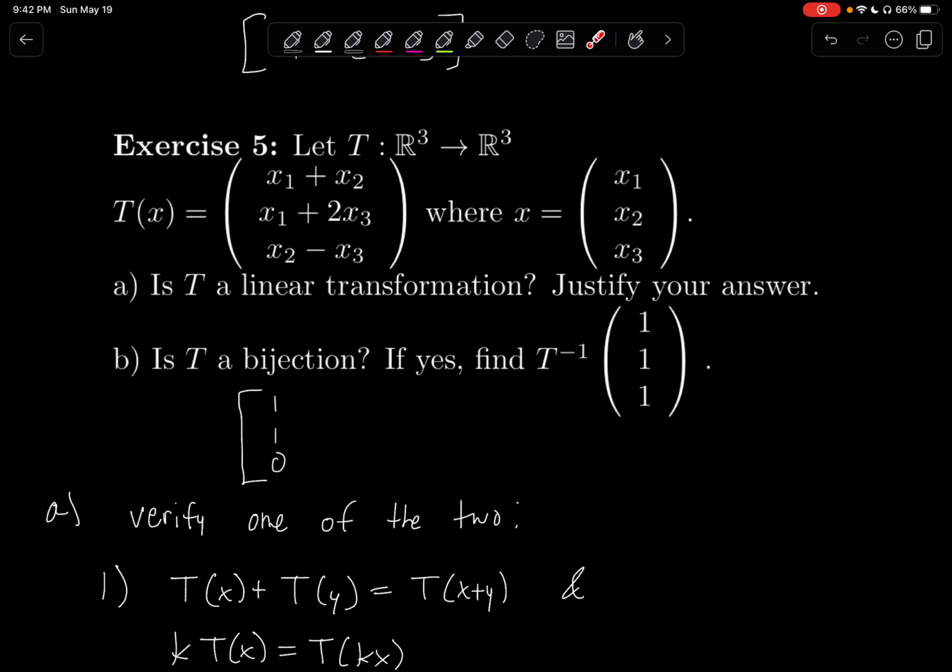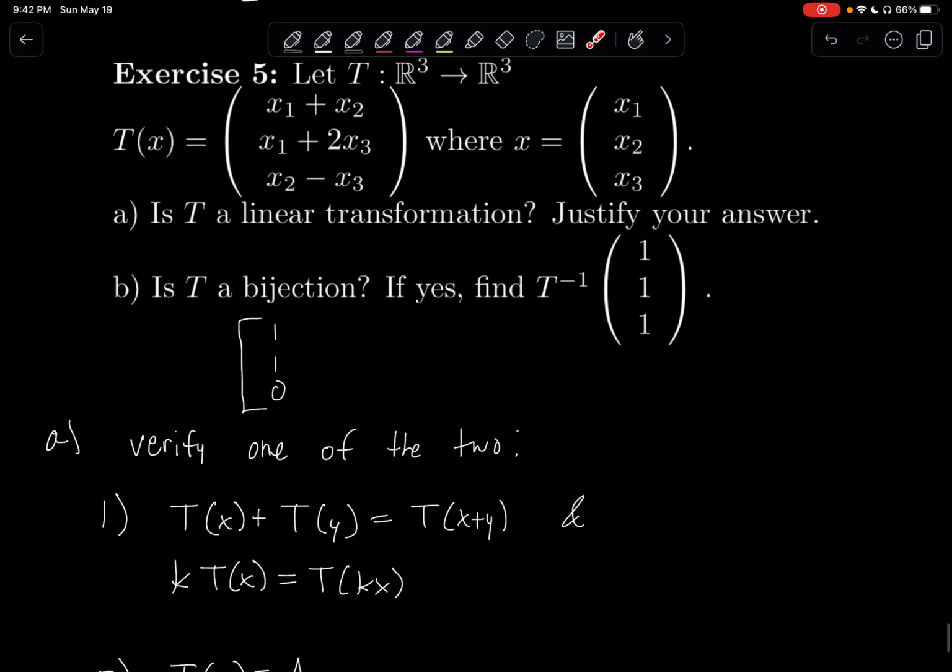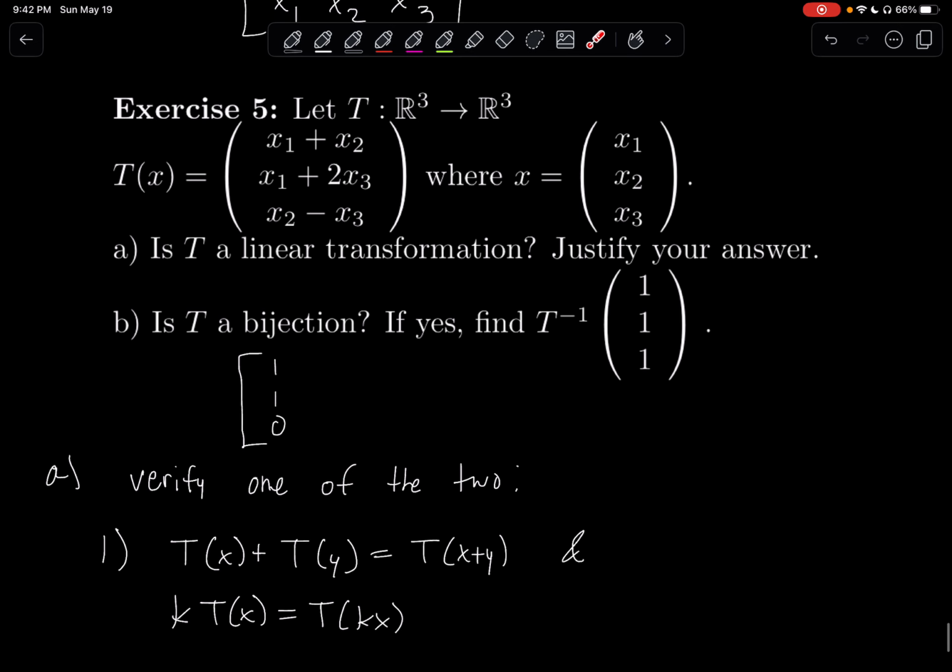Okay, so what is the second column of my matrix A going to look like? I need to go look at my x2s. This is going to be the x2 column. In my first row, I see that I have one x2, so I'm going to put a 1 here. In my second row, I see that I have no x2s, so I'm going to write a 0 here. And in my third row, I see that I have one x2, so I will put a 1 here.